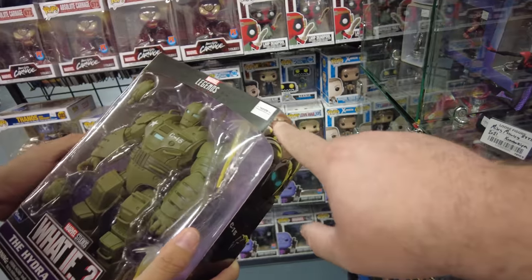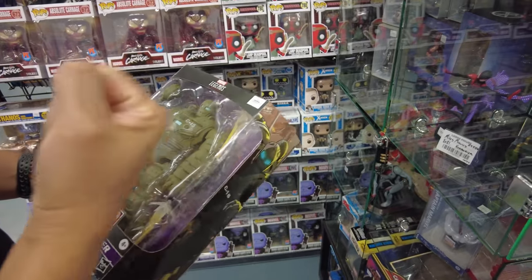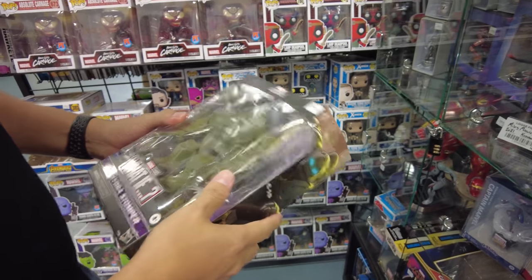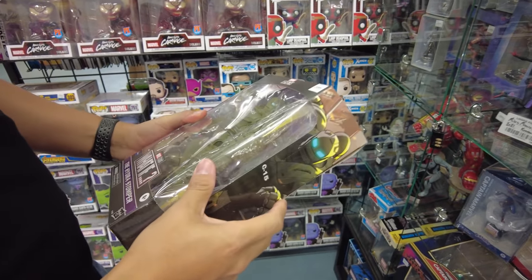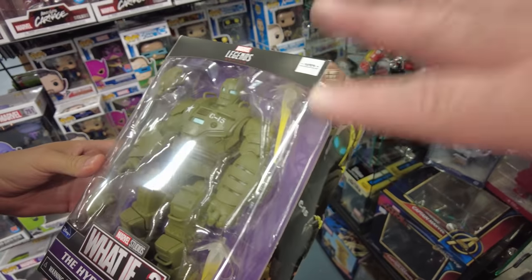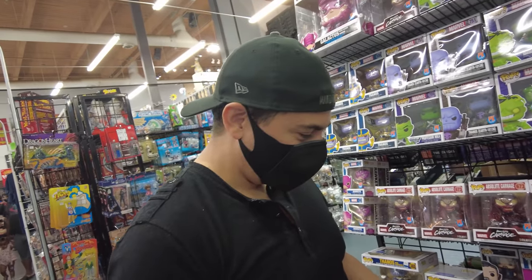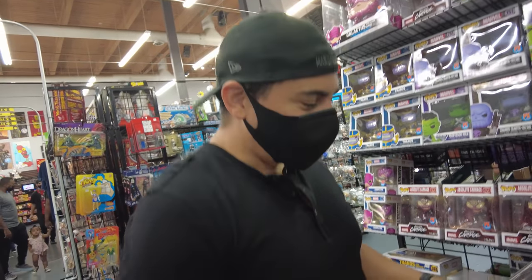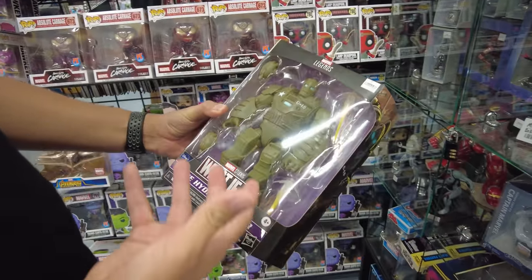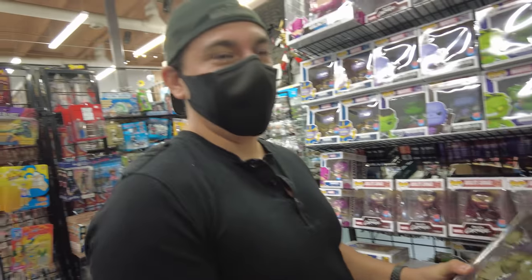Yeah, but I can't bring myself to do that at that price. But they still have it at Target - they have them at Targets and Walmarts. I might suck it up because I need it. I like it just because it's a really cool looking Iron Man figure and it's big. Well, it's a Hulk - let's call it the Hulkbuster version one. That's technically what it is in the What If world. It looks like a World War II style Iron Man figure. They got a bunch of things I want right now. I'm having a hard time trying to figure it out.